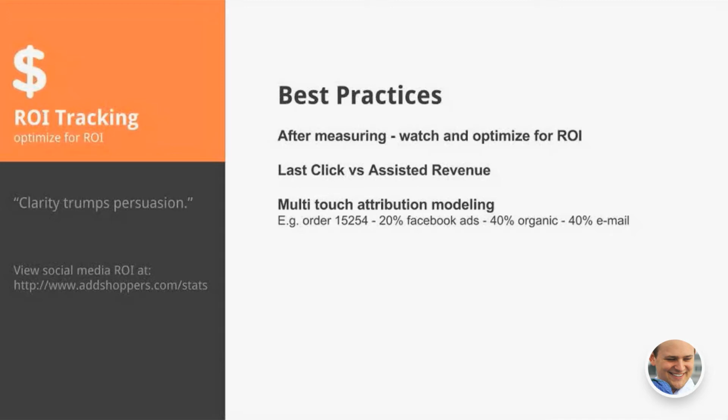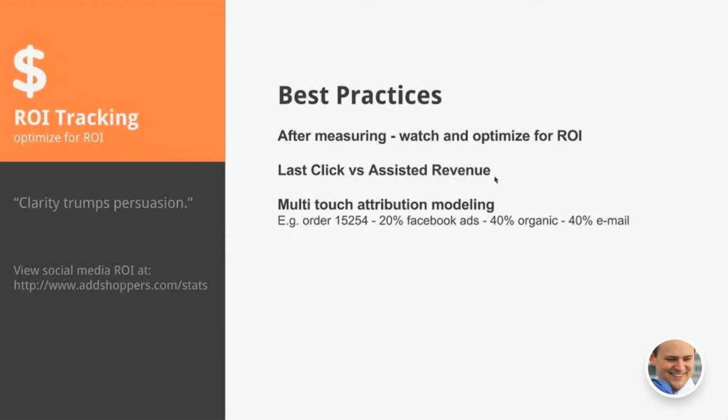And then the last thing here is putting an ROI on everything. We believe that if you can't measure, then you can't manage anything. Everything that you do as a retailer has to be data-driven, and you have to be able to tell what the ROI of it is. So there's a couple ways to think about ROI. There are two pretty popular models.